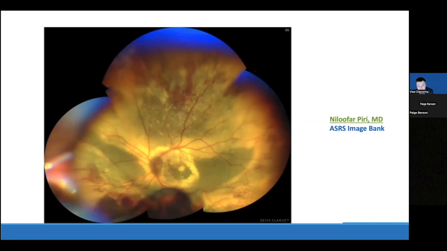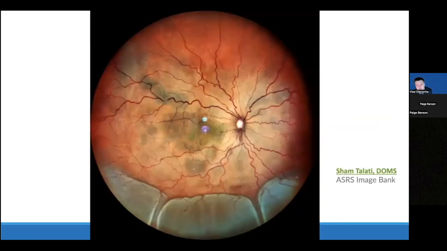And this is a really nasty presentation. And it's exudative. So all the fluid is under the retina, you're not going to fix it with surgery. In fact, this eye here is not going to change at all. You're probably going to watch it, unfortunately, and hope it doesn't get worse. And it will probably stay the same for a while.